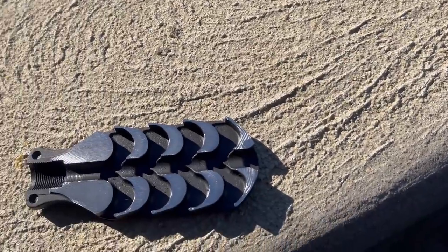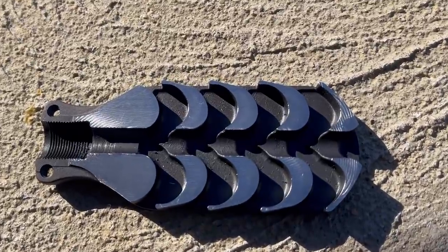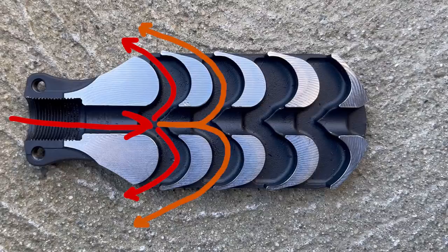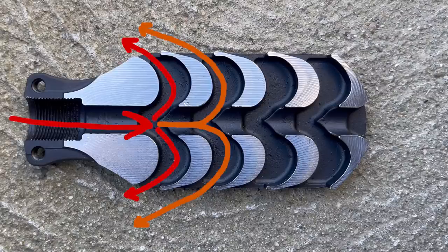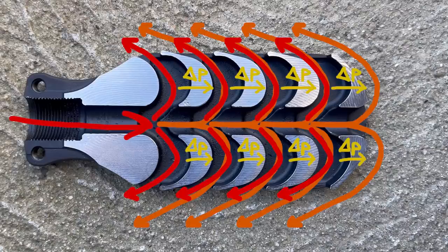They were nice enough to supply a cutaway for us to look at. If we look at how this works, it is essentially a bunch of junctioned airfoils. For anybody who needs a refresher, airfoils are what make your airplane fly. Basically, when gas enters the chamber it is sent around a curve, and that curve in comparison to the space above it is a shorter distance. Because of that, the gas must travel faster over the curve than under it, generating a forward force — or if attached to a fuselage, a vertical force, thus generating lift. These airfoils are junctioned together and set in this direction so they pull the firearm away from your shoulder, therefore reducing felt recoil.